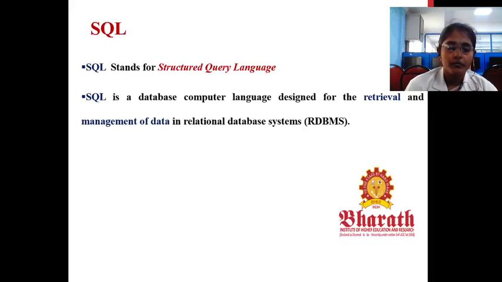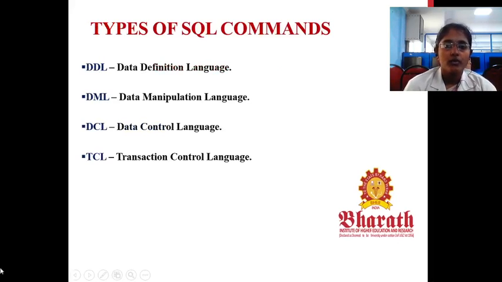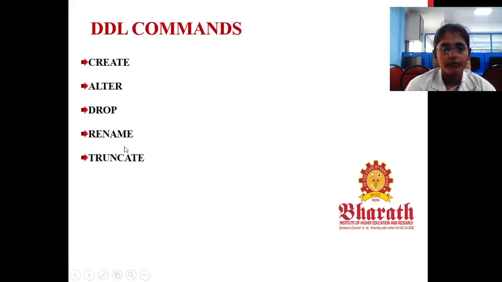Then, types of SQL commands. What are the types of SQL commands we have? That means the types of SQL languages. The first one is the data definition language, in short DDL. The next one is the data manipulation language, in short DML. Data control language is DCL. Then transaction control language is pronounced as TCL.